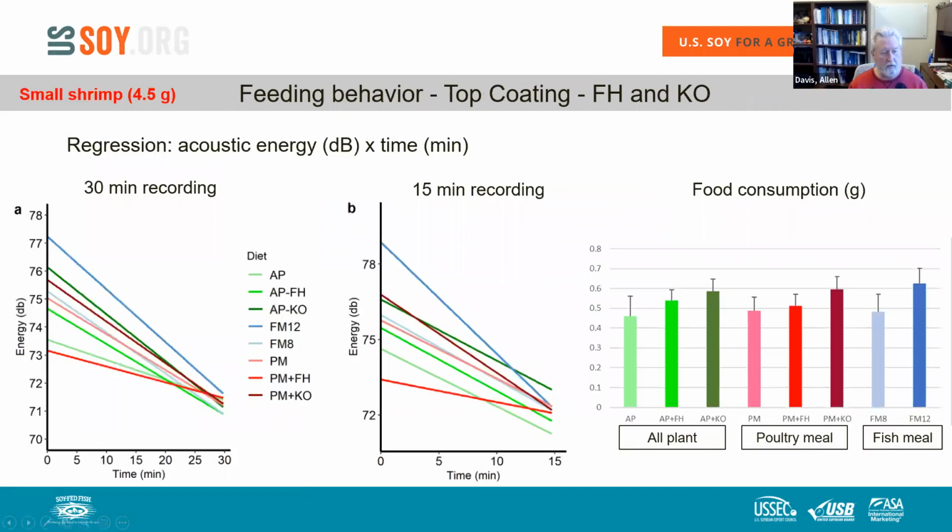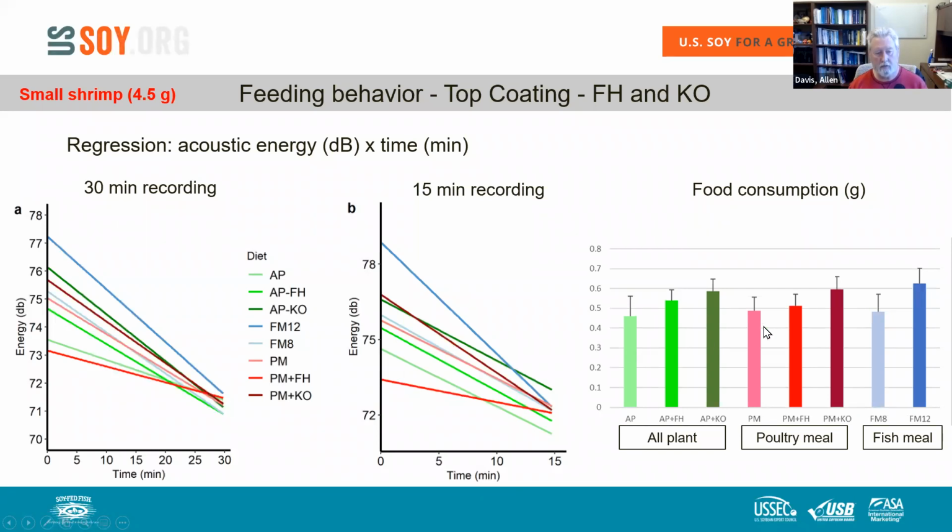And again, this is energy log transform over time. You can see the energy starts off very high, and then it's going down. I'll point out that we do have a range of ways we've presented this data. Sometimes it's as the energy captured at each point. Sometimes it's as the cumulative energy. So these graphs will maybe go from left to right going down, or right to left going up, depending on how we looked at things. But you can see that there are very different slopes to these lines. And our all plant diet is down here in this light yellow, and it has a fairly low level of energy to begin with and a very flat slope.